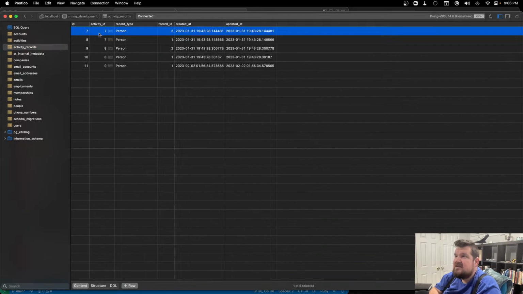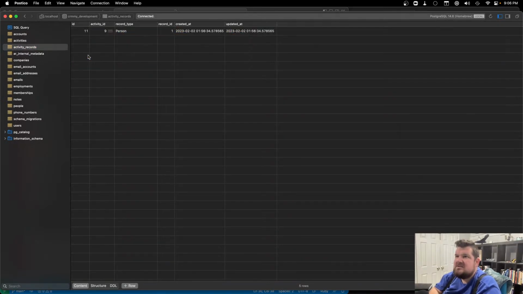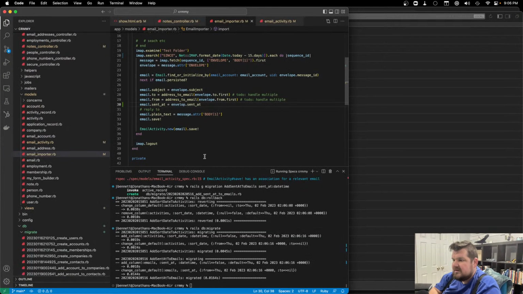Yay, referential integrity. So we can delete those two, and now we can delete those two activities. Okay, so that's all set. And what I'm actually going to do is, I don't want to save it here. I'm going to just do a puts email.inspect. Actually, I'm going to do this up here.